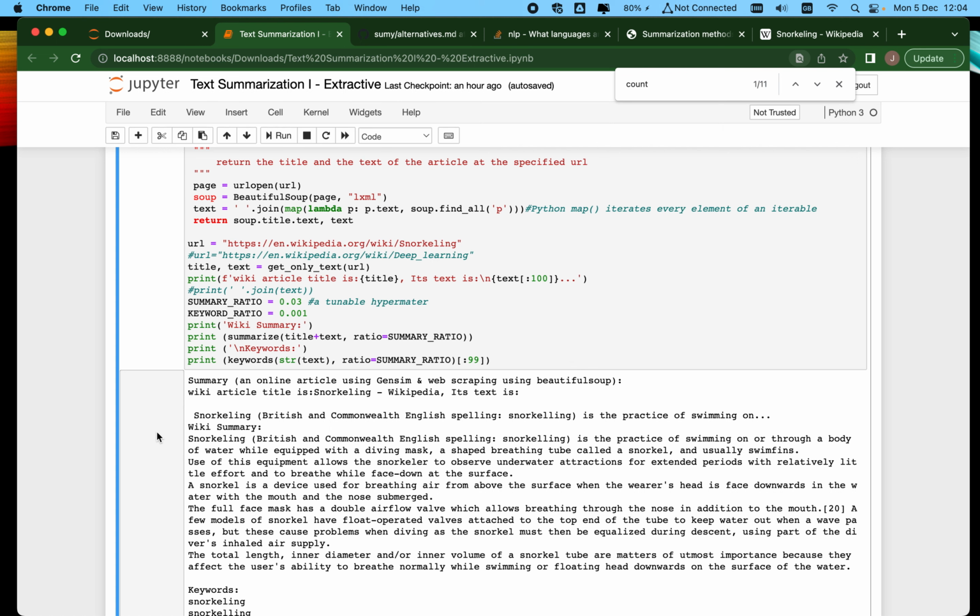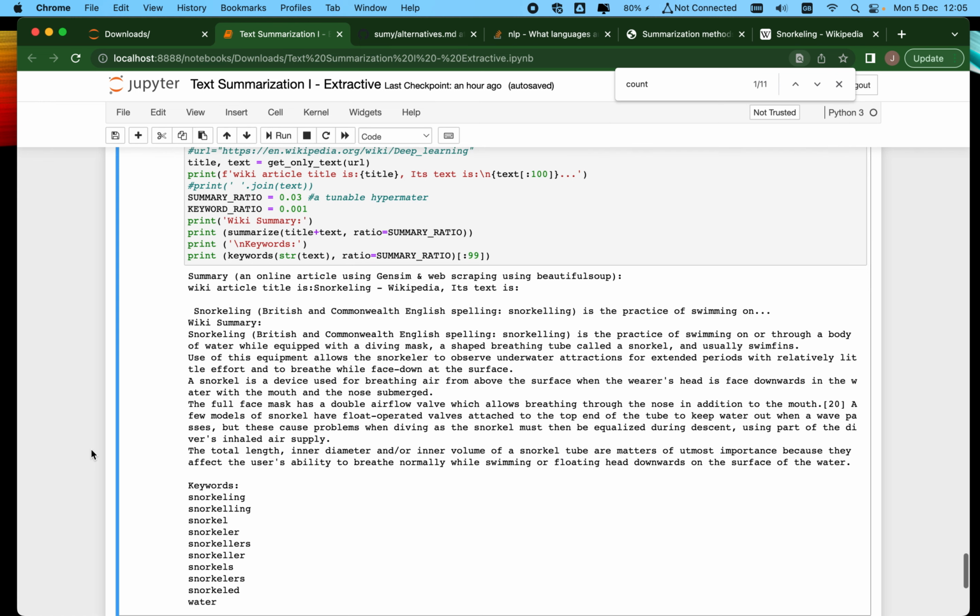So if you have not yet taken a look at that session, do check it out in my NLP series. Actually the keywords generated by Gensim are not as good as those from other tools like PKE.